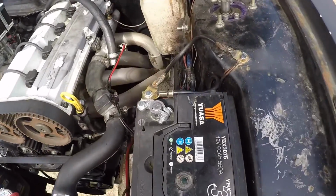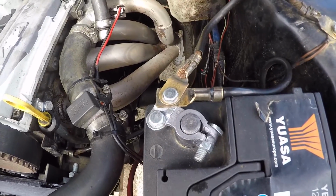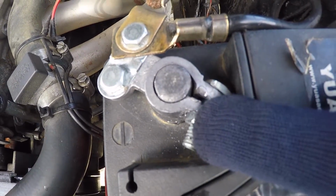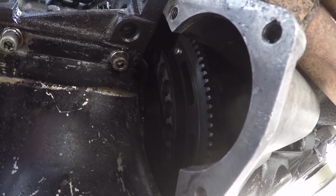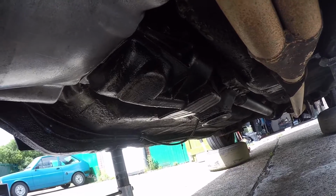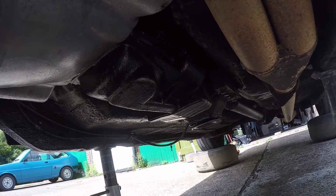So what I'm going to do now is remove the starter motor, and then I can look inside the bell housing to see if the pivot pin's still in place. And obviously before I start disconnecting the wiring for the starter motor, I need to disconnect this negative terminal from the battery, which is a bit rough. I need to replace that. So with the starter motor removed, I'm actually unable to see whether the pivot pin is still in there. So I'm going to crack on with removing the gearbox, and then I'm sure at some point I'll be able to figure out what the problem is.